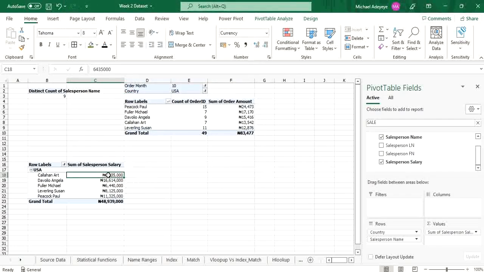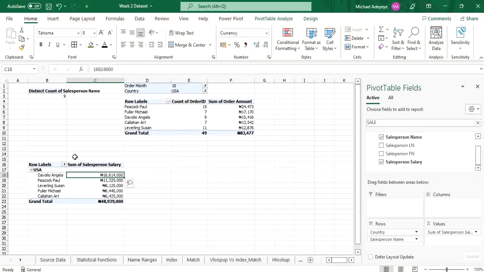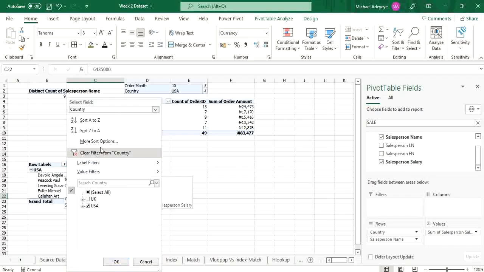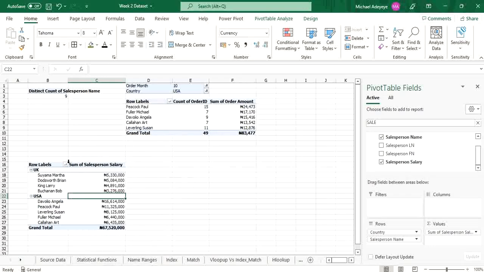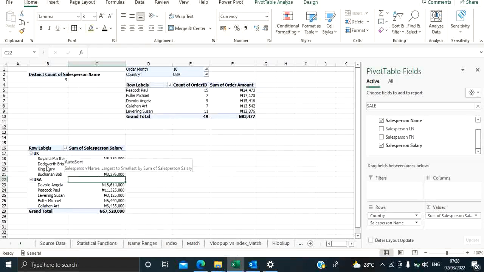I can arrange, sort from largest to lowest. There is a filter here, I believe. So let's clear all filter. You can come to this small arrow here, and they say clear filter. So it clears the filter.